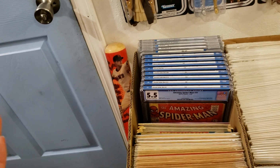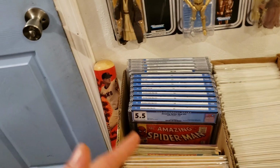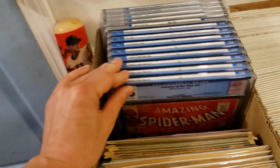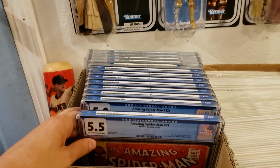So I had my few. I only had 5 or 6 before I did this order, and I'm just going to show off all of them. I'm not going to go over what I thought they'd get too much because I don't have all my notes with me, but we're just going to go ahead and look at them. So with that being said, I got them kind of in an order here. I got all my Amazing Spider-Mans in the front.